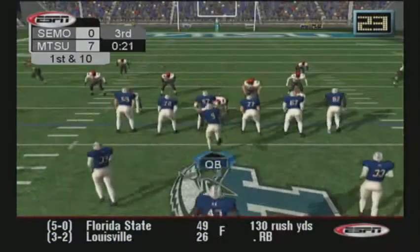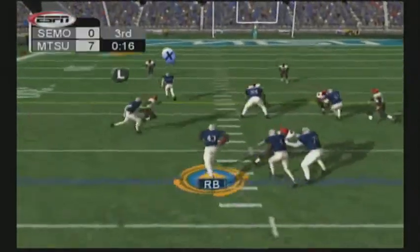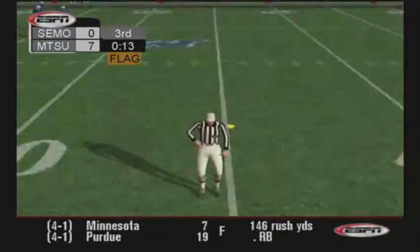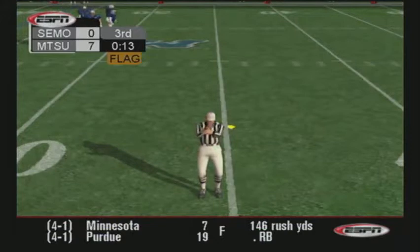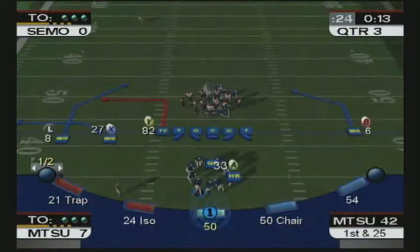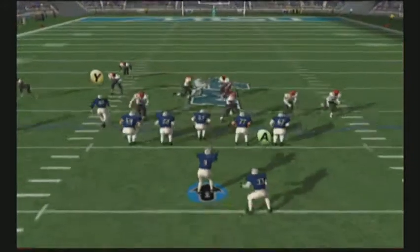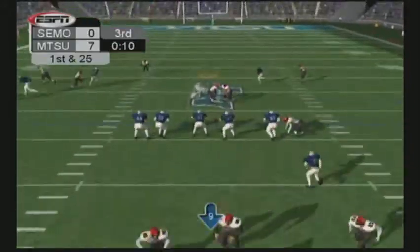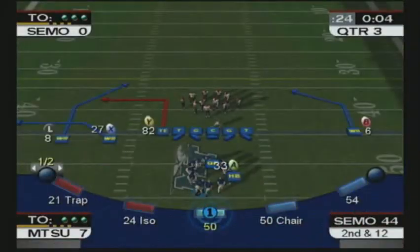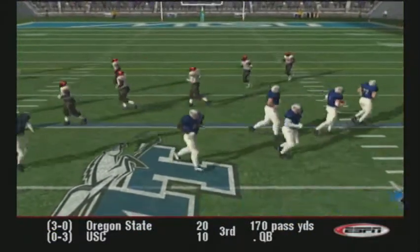The Blue Raiders will have a first down after that outstanding run on the last play. Number 9 lines up under center. Number 43 will get him down again. Personal foul, clipping. Offense. 15-yard penalty. Repeat, first down. The Blue Raiders have a first after a big run on that last play. Number 9 from shotgun keeps dropping back. Throws. Number 9 with the tackle. It's now second and 12. Number six lines up wide right.